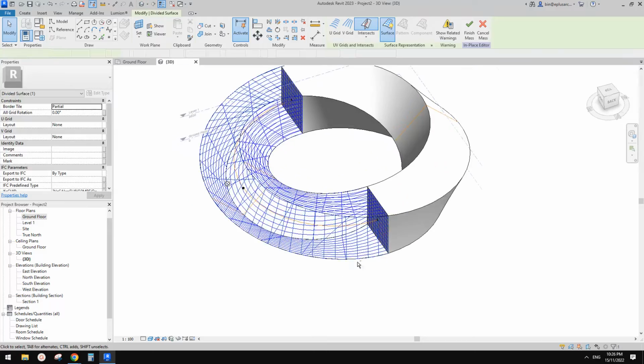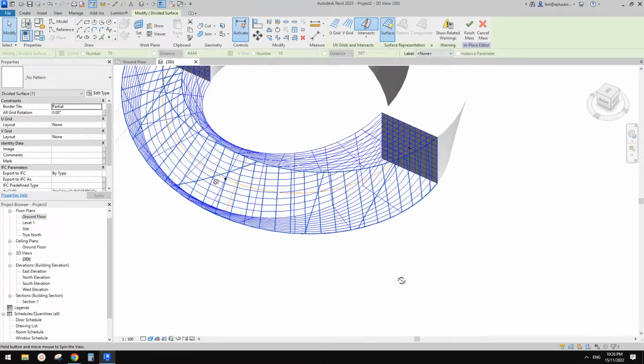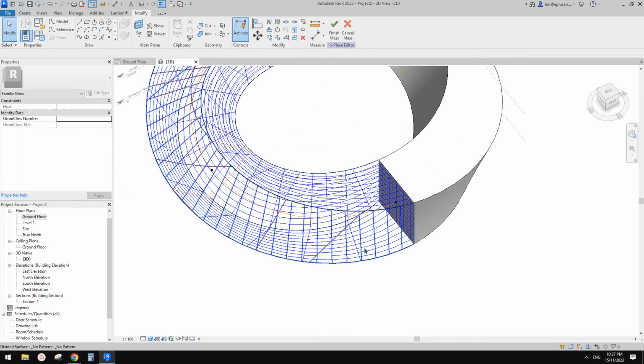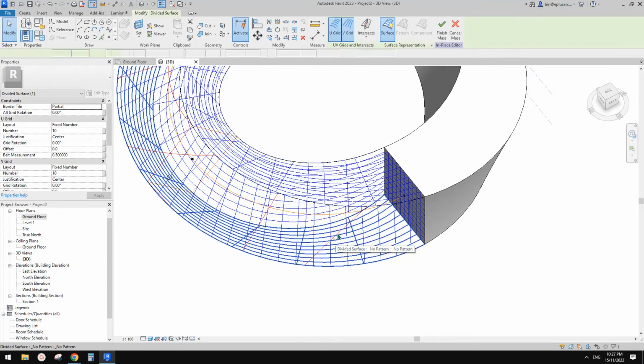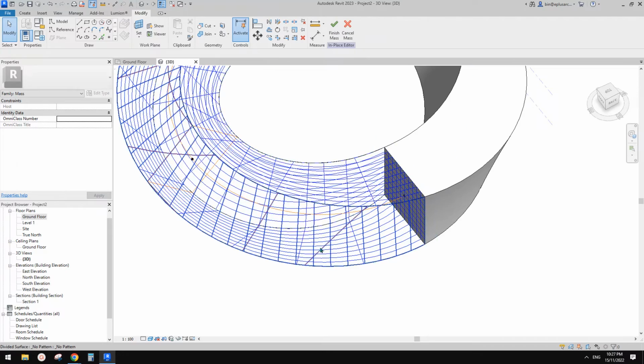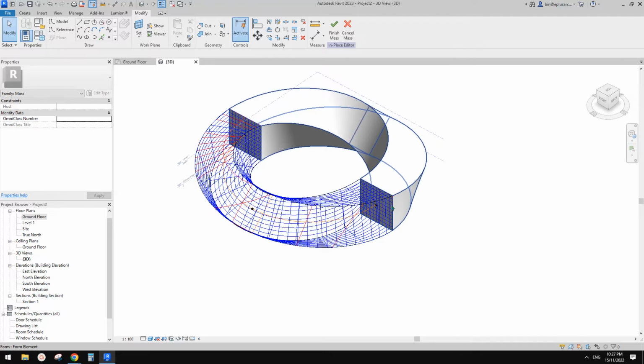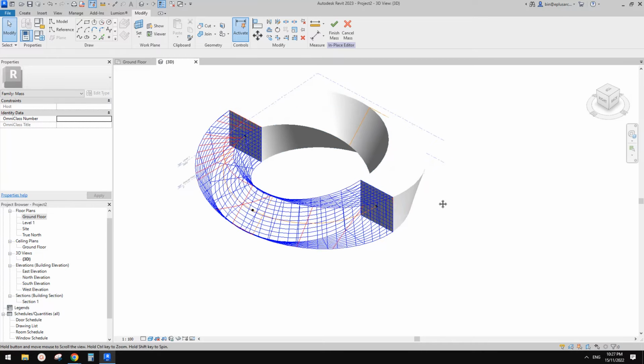Which one is it? I think it's this one. Looks like we also create these ones, so I think they are probably cut by some of the reference lines.